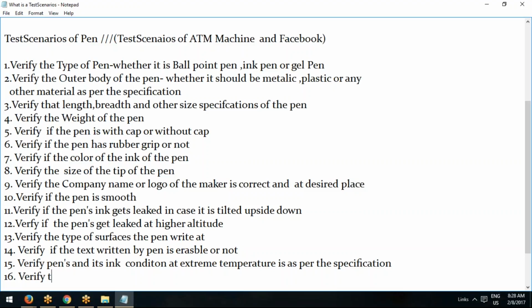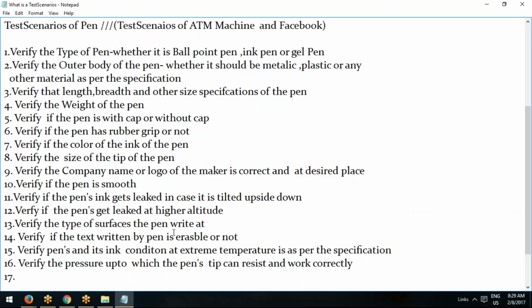So we'll take the pen with the pressure. Verify the pressure up to which the pen's tip can resist it and work correctly.